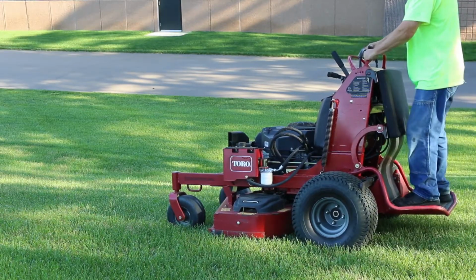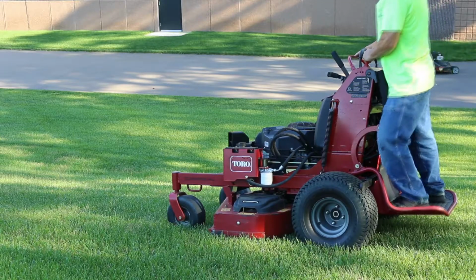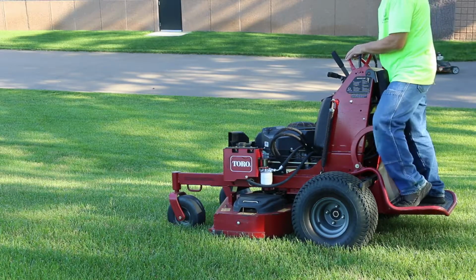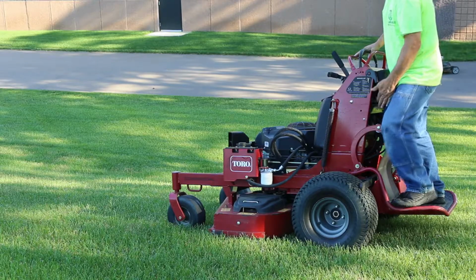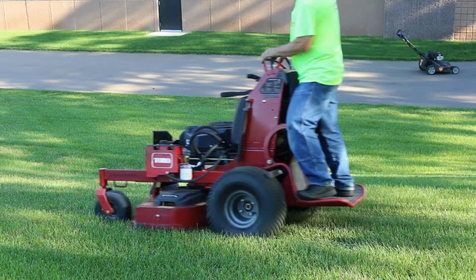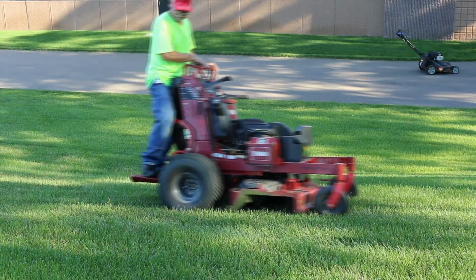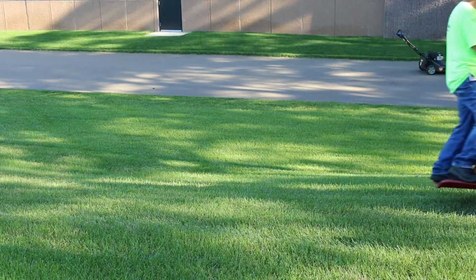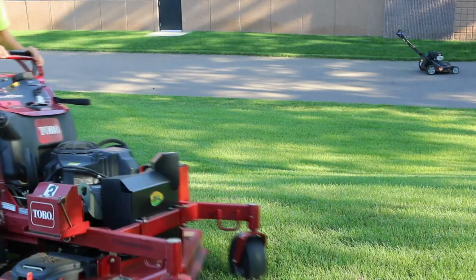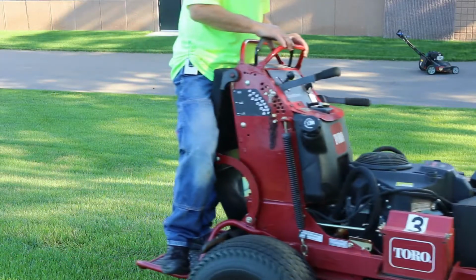When I'm on a hill, where you can shift your weight, you shift the weight this way, kind of lean into it. Well, what I do is I take my leg and I put my leg on the little hump and I wrap it around the side of the machine and I run it. Like this. When I come back, I'm running it like this. Can you see that? So I have my leg on this, like this, on the hill. Works good for me.